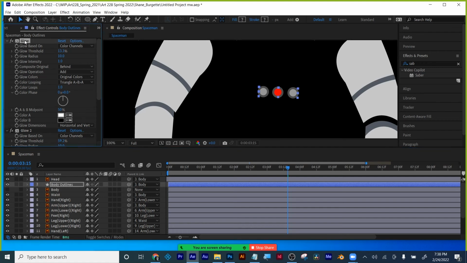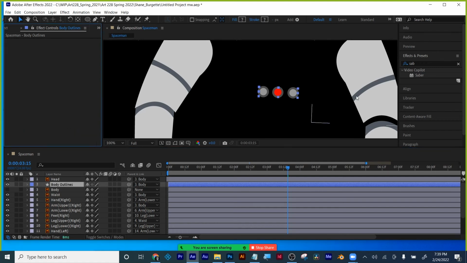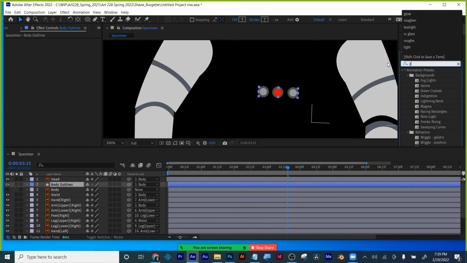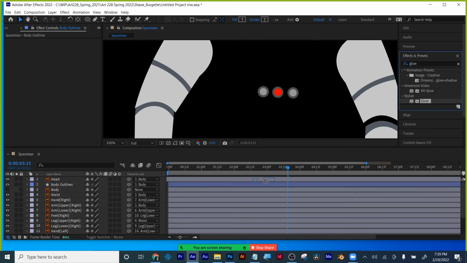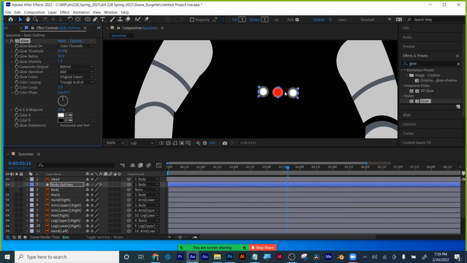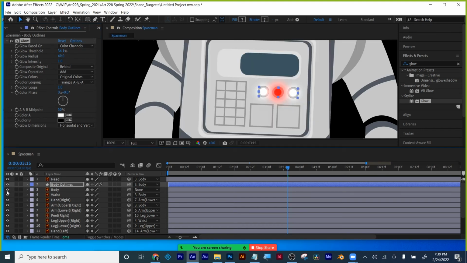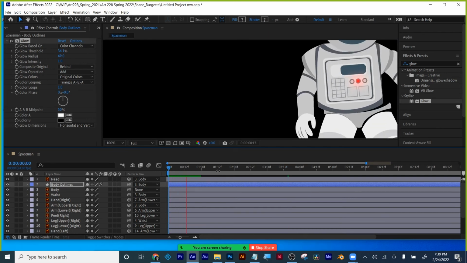So let's delete that glow. Let's try another glow. Throw it on there directly. Now it's working. I don't know why that wasn't working before, but there we go. Was there an expression on it or no?